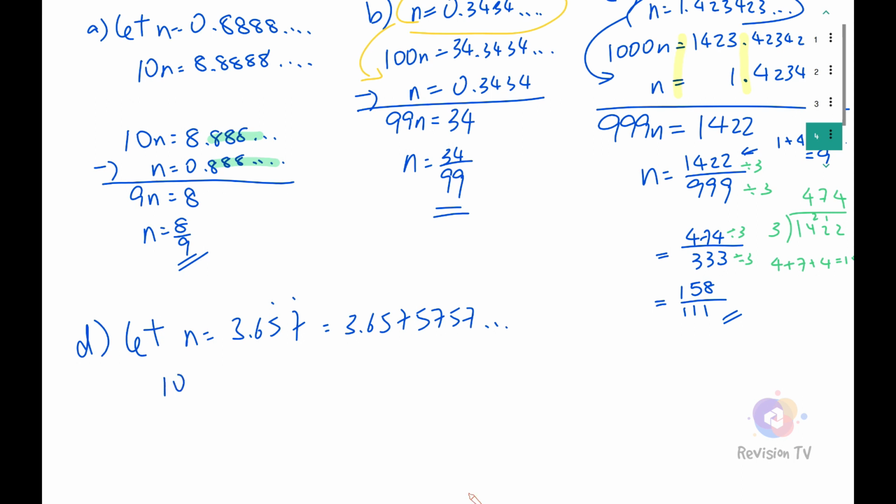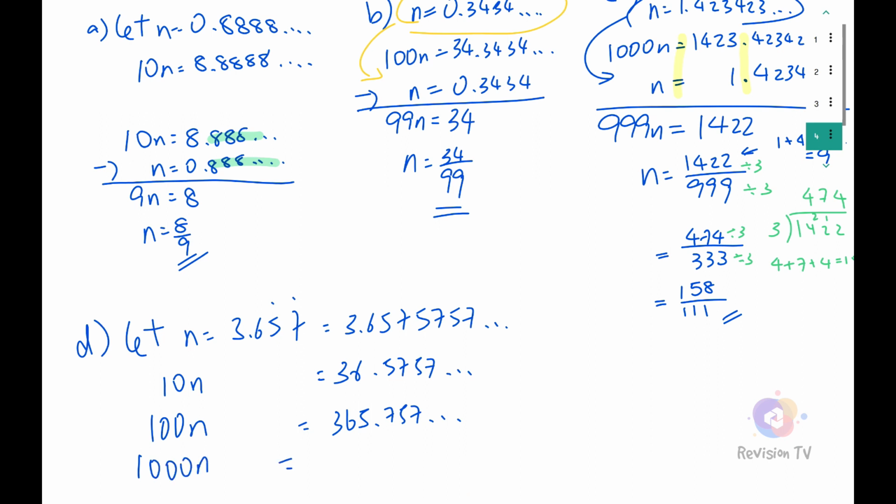And then I'll do 10n. I'll probably skip 10n. If you know 10n is not relevant, you can skip 10n. 36.5757. 100n is 365.757. Again, it's not the same. As soon as you've done the first decimal, you realize it's not matching up, you can sort of do a couple of them and stop there. You don't have to write lots of them.